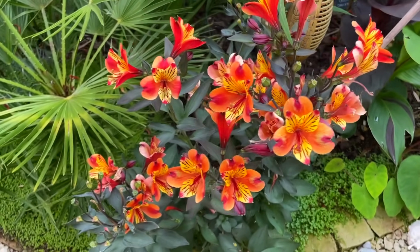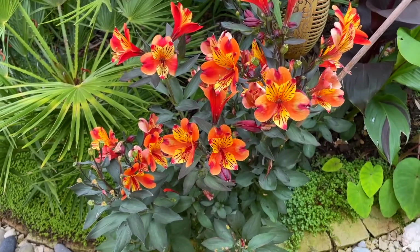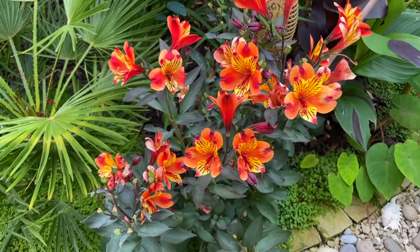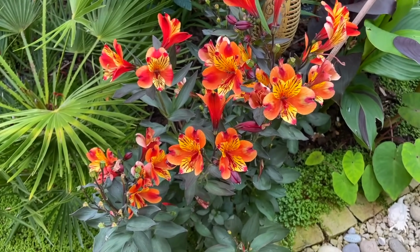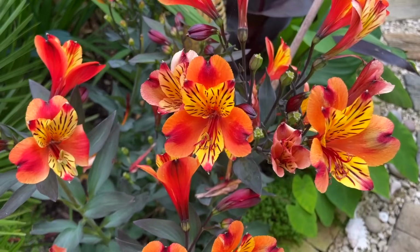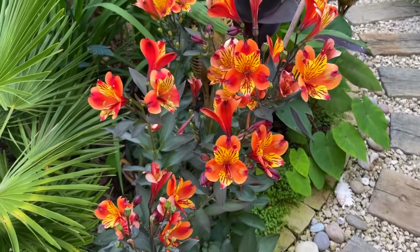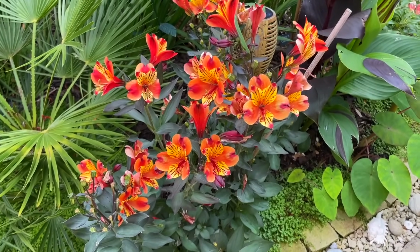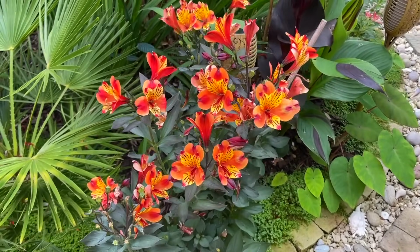This particular plant flowered all the way up until I think mid-autumn, and then I chopped it back when I overwintered some of the other garden plants and mulched over it. But then I noticed in January, when it was really cold, it started to regrow, so I had to chop it back again and cover it. So it seems to be very hardy, which is something I look for now in plants I'm buying for the garden. After we had such a bad winter and I lost a few plants, I'm definitely swaying more towards the plants that are hardy and I know that I'm not going to lose.